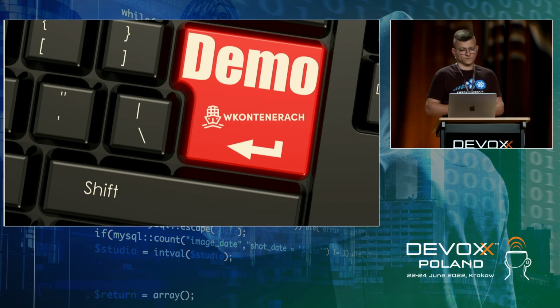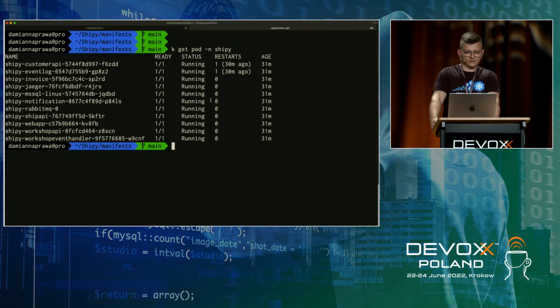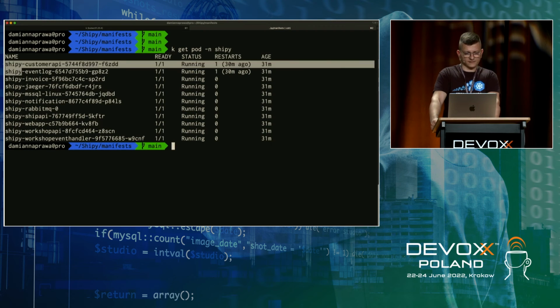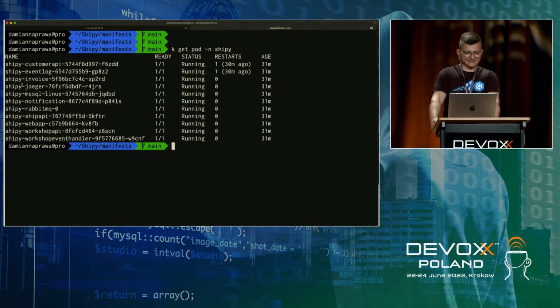So we are starting from querying what kind of pods we have. We have all those components of the Shippy application, and we have here the Jaeger.